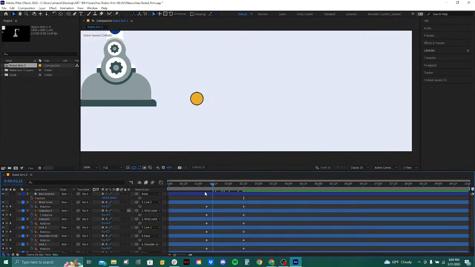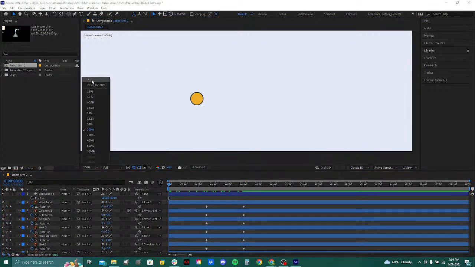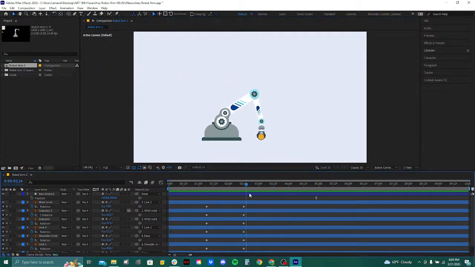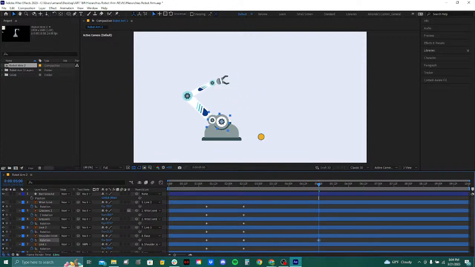Not bad. So, let's look at this again right now. Fit. Play it back. It's going to zoom in, it's going to go down, grab that. And then we want it to go back, right? So, here, there. Let's move it up to 5 seconds, where we want to move the shoulder joint back.